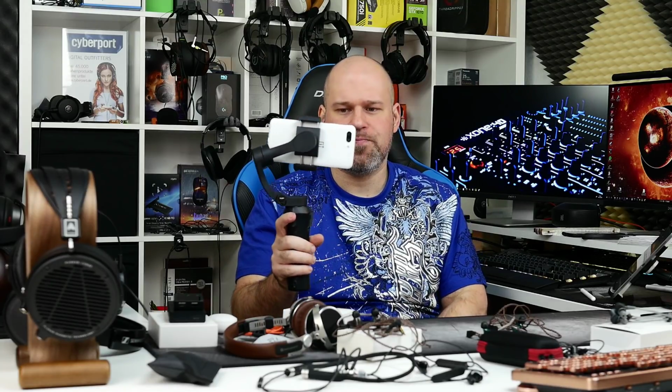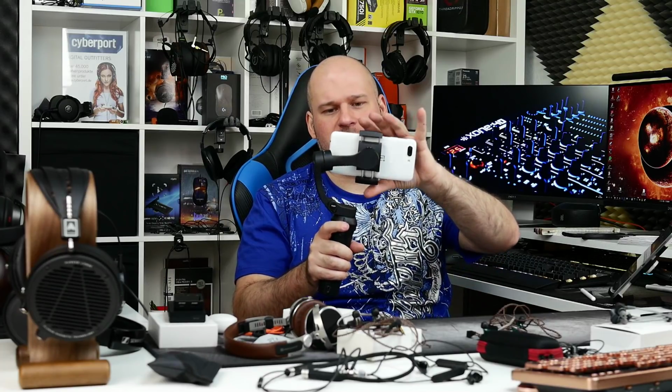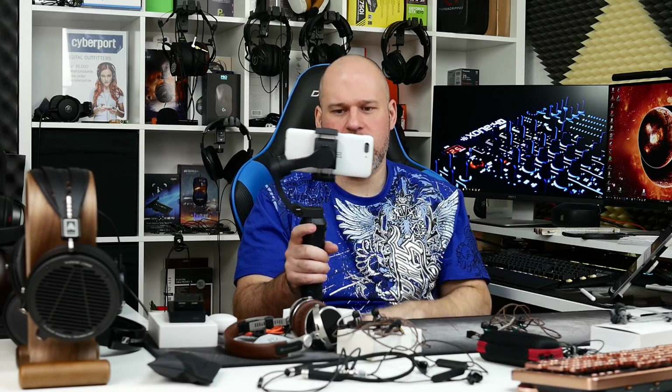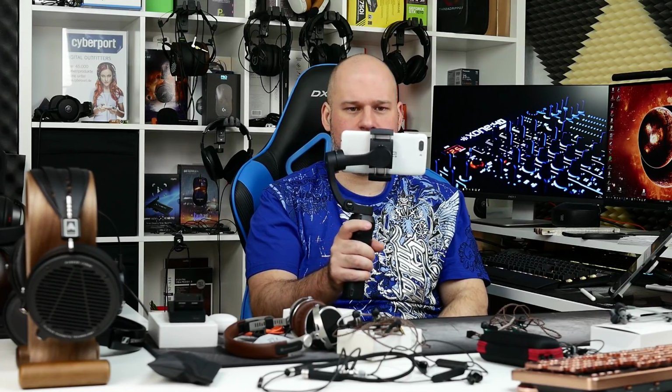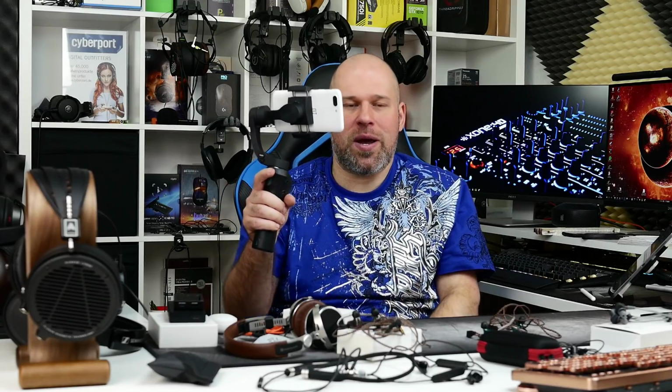But here you can see, you can hear it even now. Sometimes for some reason, yeah, now it's working okay. So it's not level right now for some reason. You can level it obviously in the software, because the software was an issue. By now it should be stable enough. With iPhones it worked absolutely fine, but the Android software was so buggy.